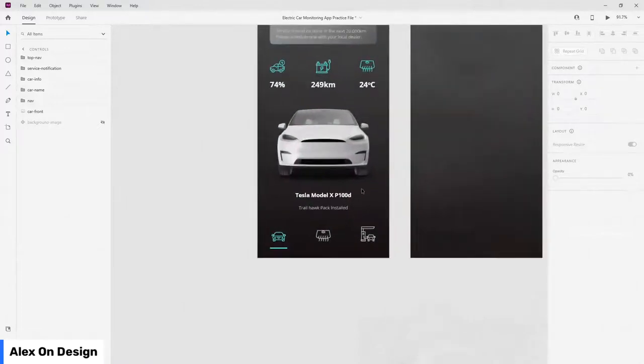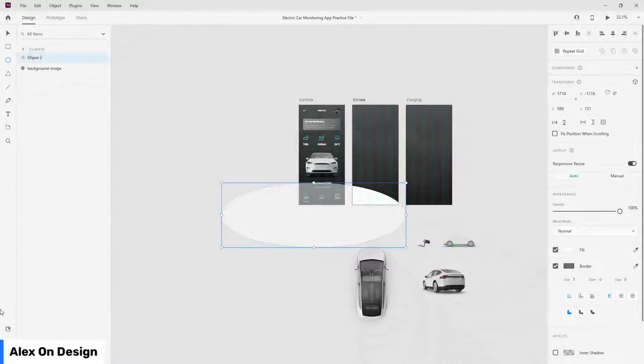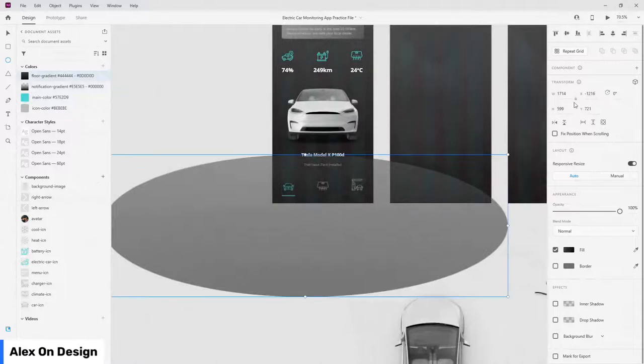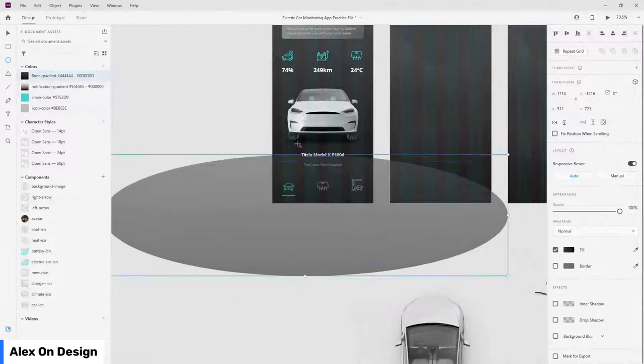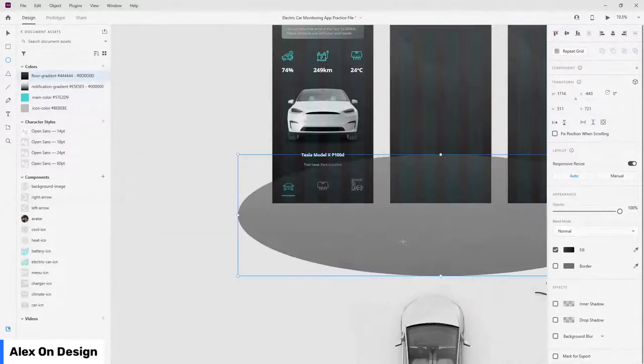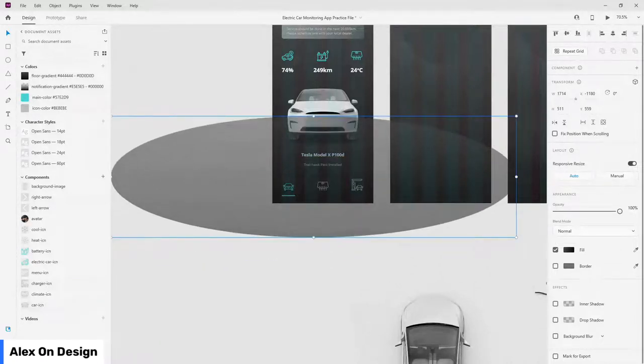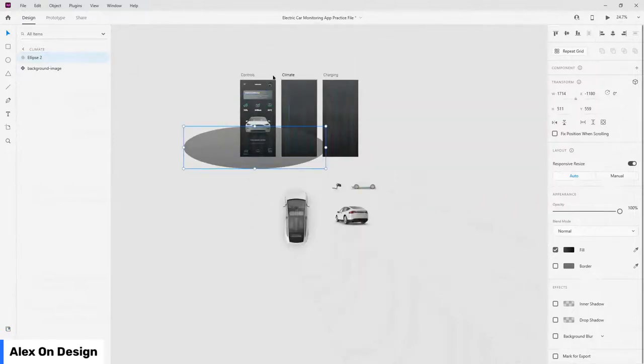Now, the only thing which is left for me to create here is the floor of the car. So I'm going to basically create a circle, nice big circle like this, and I'm going to use this floor gradient, get rid of my border color. And basically for the dimensions, we can go with something like, I don't know, 511, maybe the height or something like that. Make sure this is in the center, roughly around here maybe, and then simply nudge it here. But it went to the climate screen, so let's shift it to here, and then make sure we are in the center like that. Make sure we move it below our car, call it floor.